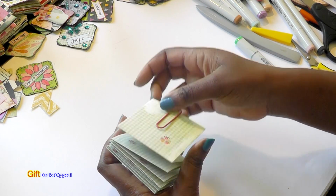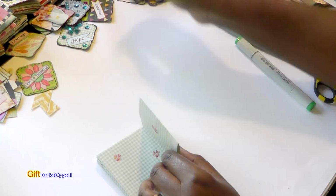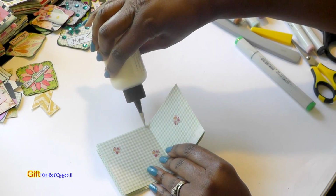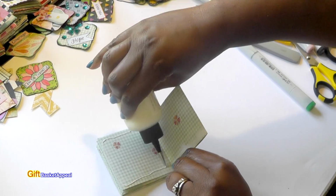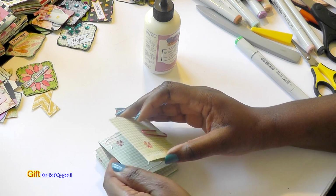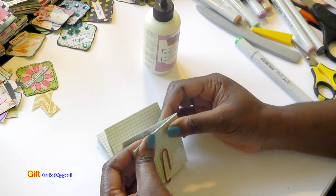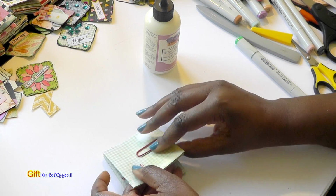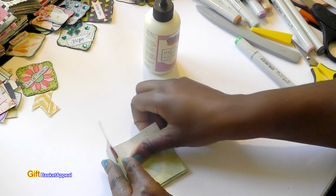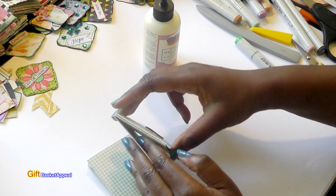So this is the front part that opens up. I'm going to glue this part here. So all I'm using is my art glitter glue, and I'm going to glue this down. Okay, so I'm going to glue this part to this part right here. And I'm just looking at it to make sure it's lined up somewhat. Okay, so this is an important part too. So now I have that first page glued down to form our first page of our book. Okay, so I just glued that down.